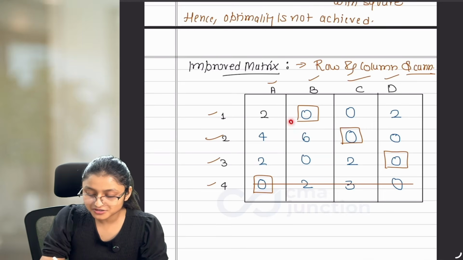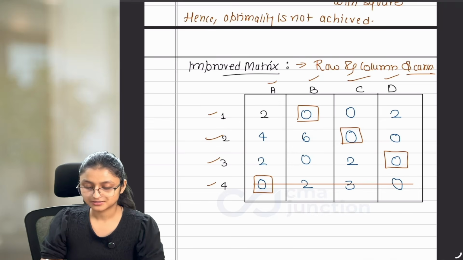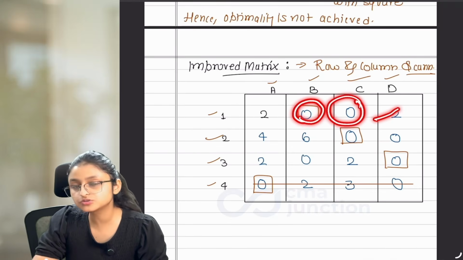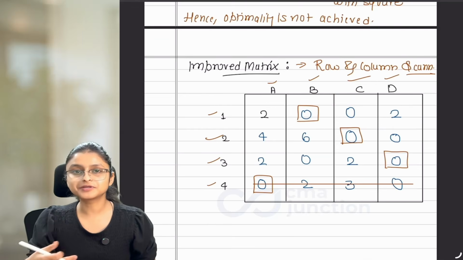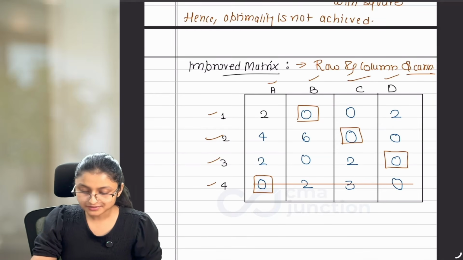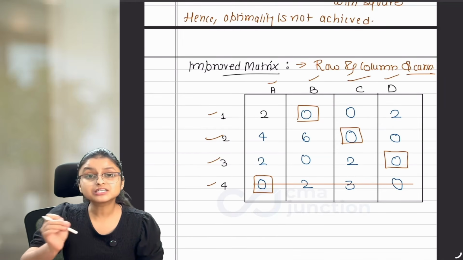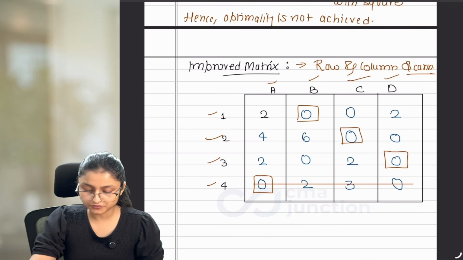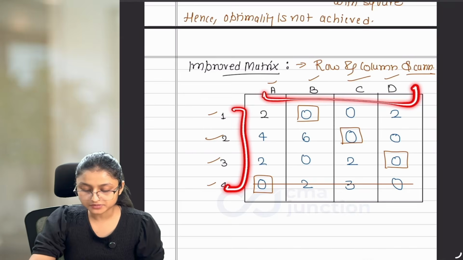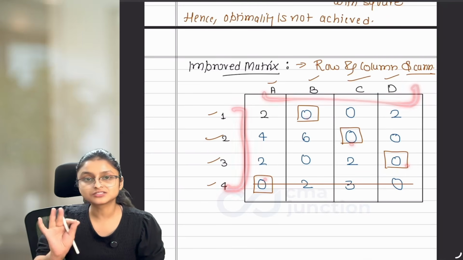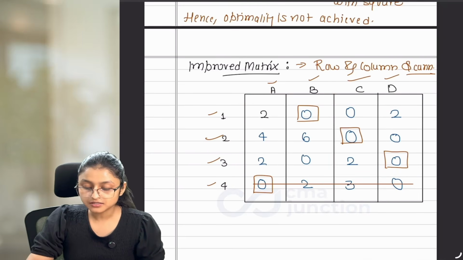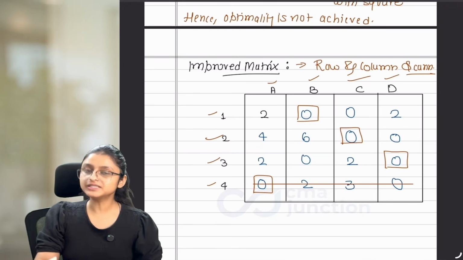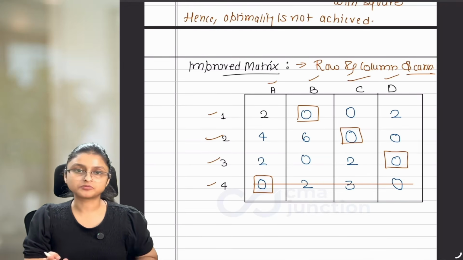Now this is our first scenario of allotment. Okay? It can happen that rather than choosing this one, I might have chosen this one and then the answer would be completely different. And that is why here I can have multiple optimal solutions. This is our first optimal solution if you notice. 4 rows and columns are there and exactly 4 assignments are already done. So this is our first optimal solution. Here, as we are randomly selecting, we can have multiple optimal solutions.